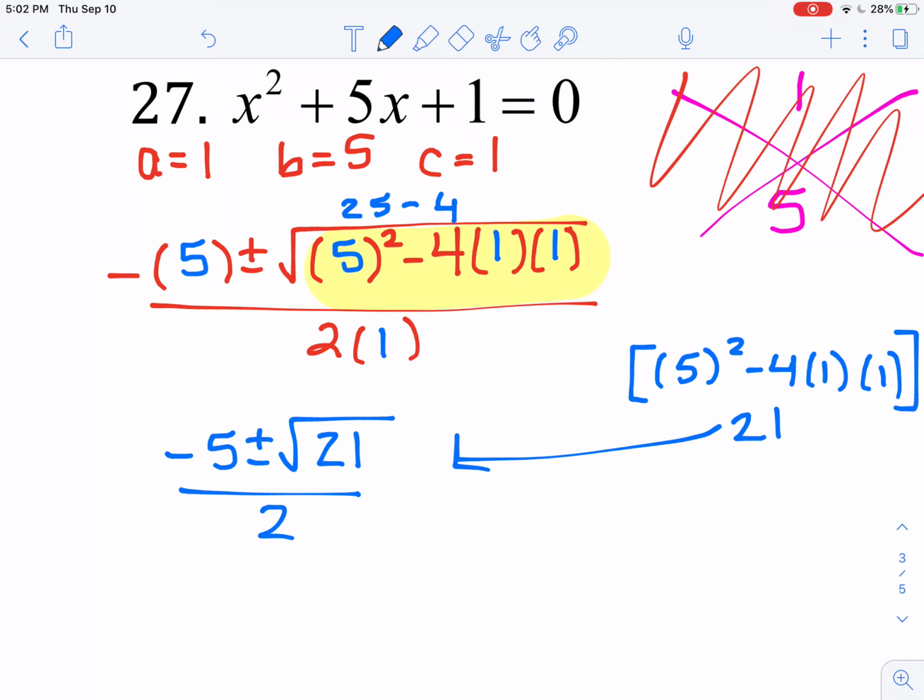The second thing I want to check before I'm totally done is, can I simplify the fraction? We look at the number in front of the radical, and the denominator. And we're looking for a greatest common factor of all three of those numbers. So here we have -5, 1, and 2. Is there a GCF between those three? There's not. So there's nothing that we can simplify here. This is our final answer.